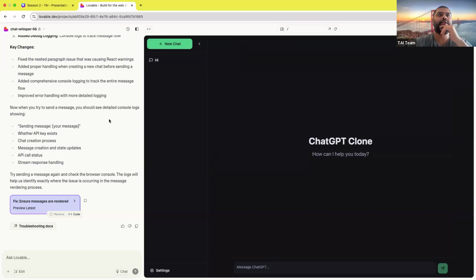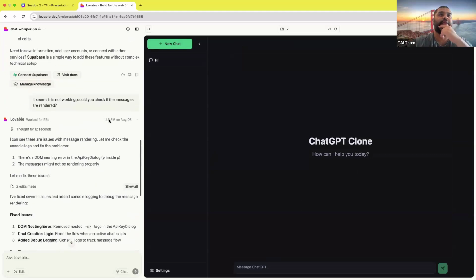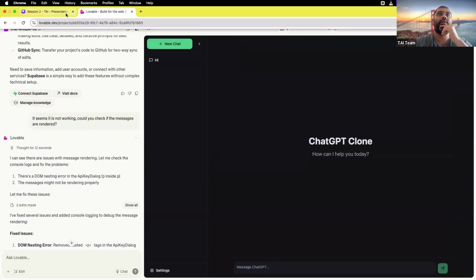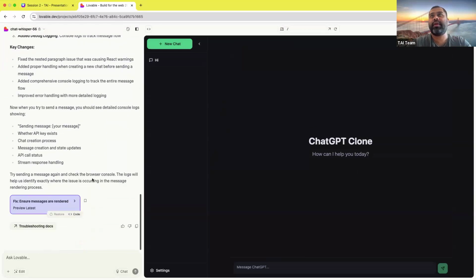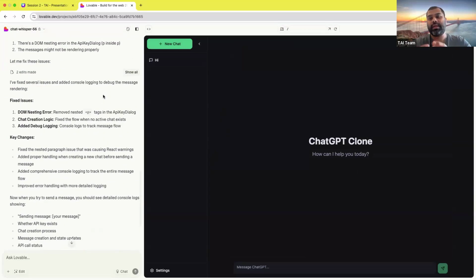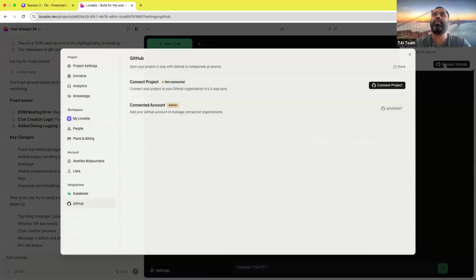So going back to where we were, another thing I want to show here is that I want to connect this to GitHub and see if we can deploy this. Now this is still within Lovable, so you can't necessarily share this anywhere. I mean, you can share a link, but it's best if you can deploy it within your environment. To do that, I'm going to try and connect this to my GitHub.